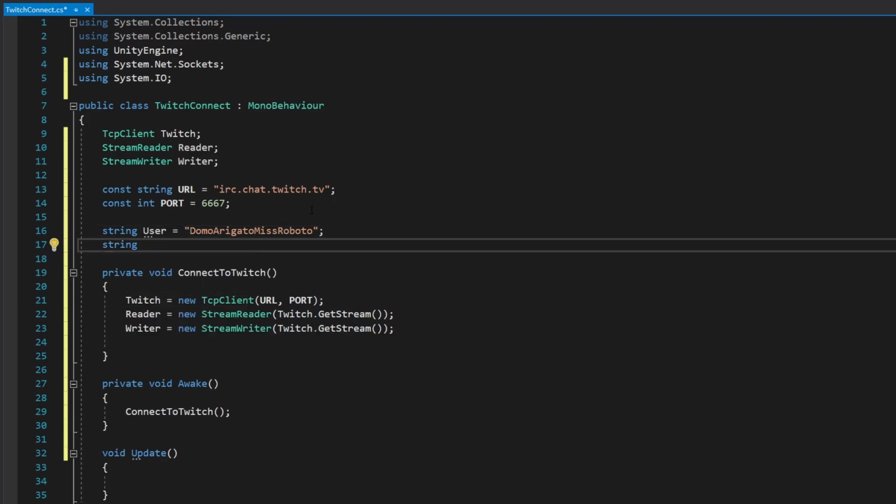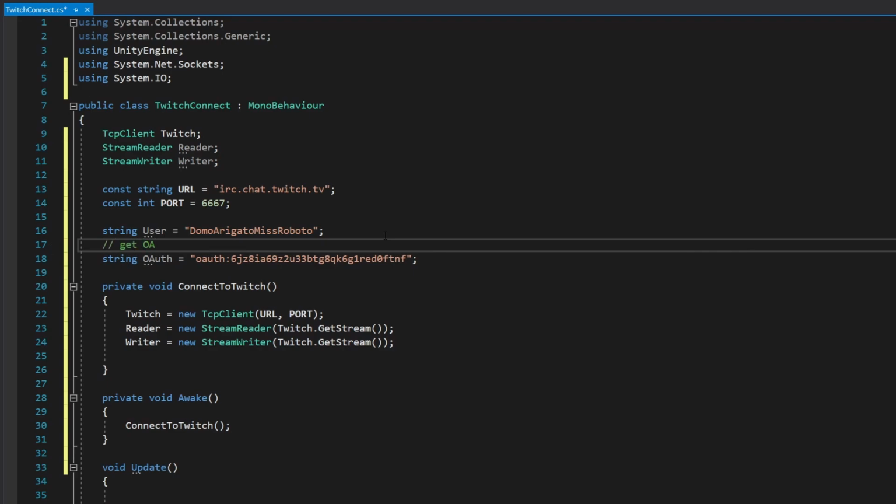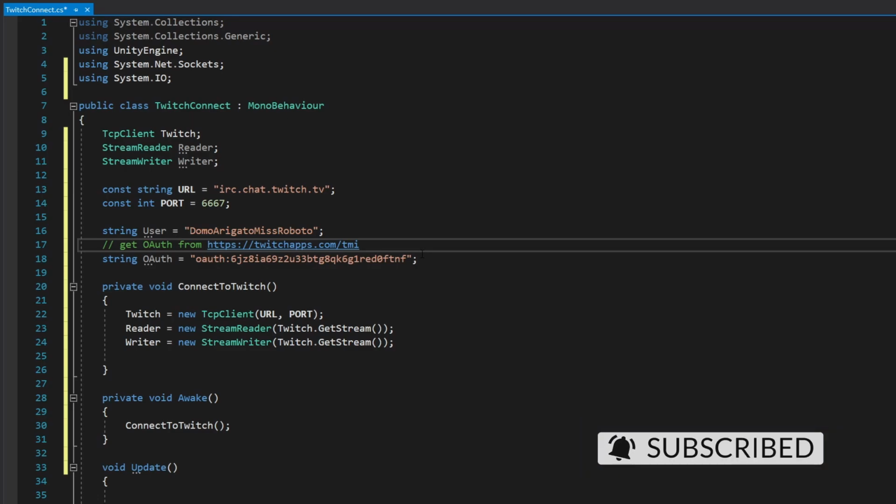Then you're going to need what's called an authorization, which is essentially credentials to log in. To get them, you can use this website, twitchapps.com/tmi. It will ask you to sign up and approve certain permissions, and that will give you the authorization string. Again, that authorization is almost as good as a password, so you really don't want to expose it. The only reason I have it here right now is that it's a throwaway account I'm never going to use again, so I don't care too much what happens to it. But you should care for yours.